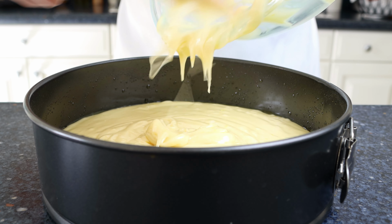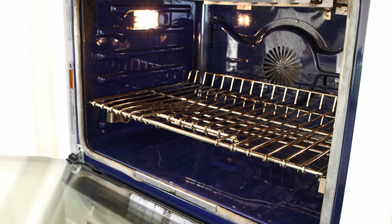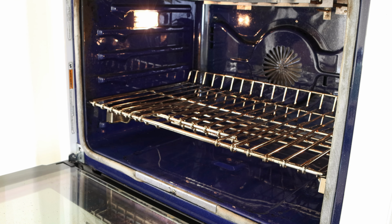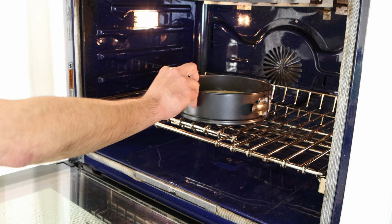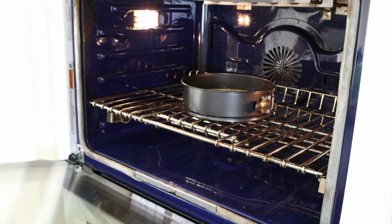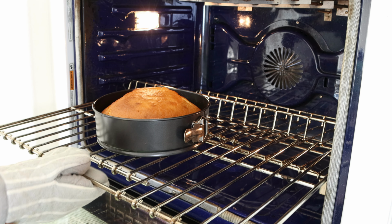And we'll add in the baking pan into a preheated oven, bake and broil option, that's the bottom and top heat, very similar to a convection oven, 180 degrees Celsius, which is about 355 degrees Fahrenheit. After about 35 minutes, and the cake is beautifully golden brown, it should be perfectly cooked through. Of course, every oven heats differently, so it might take you 5 minutes less or 5 minutes more.